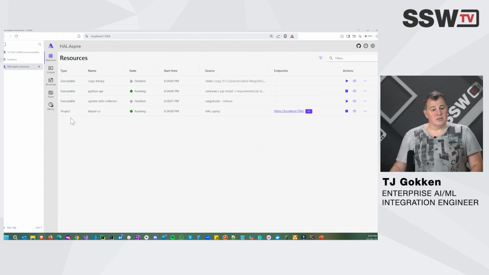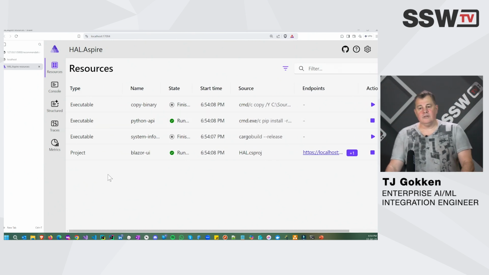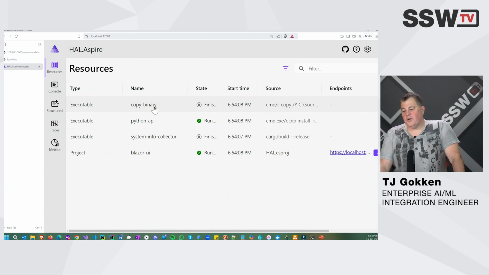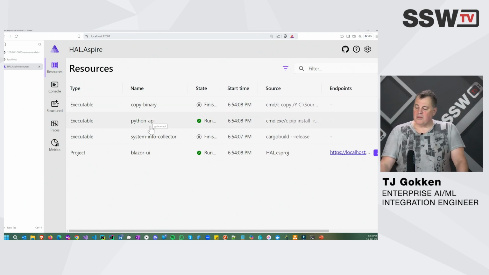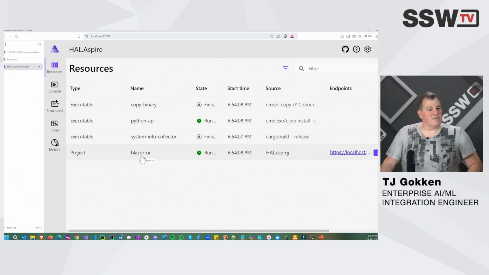But here, as you can see, I do not have that order. Here it looks like it first copied the binary, then ran Python, then ran system info collector, and then lastly it ran the Blazor UI.